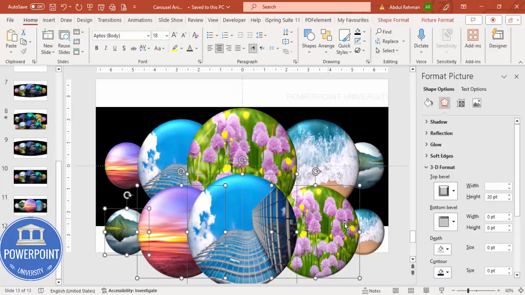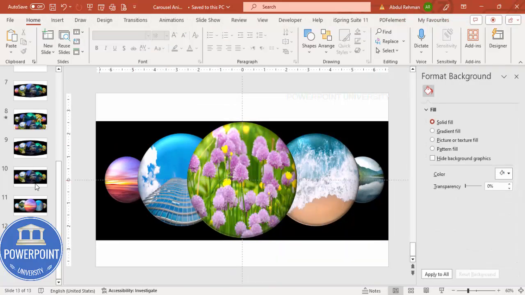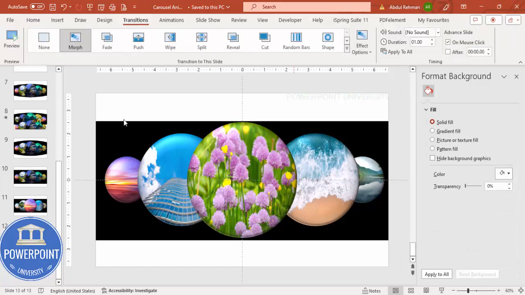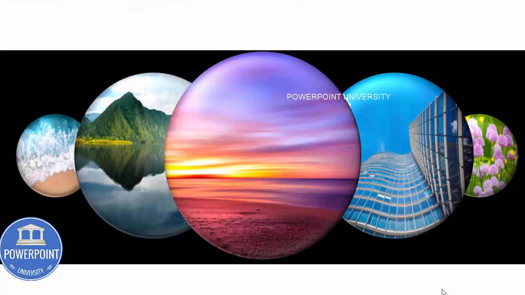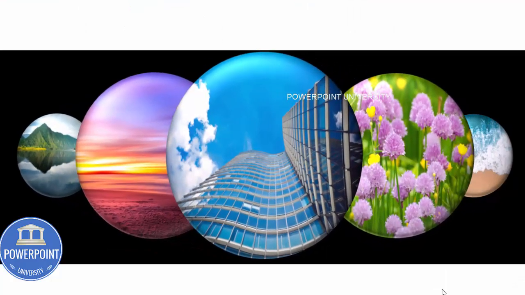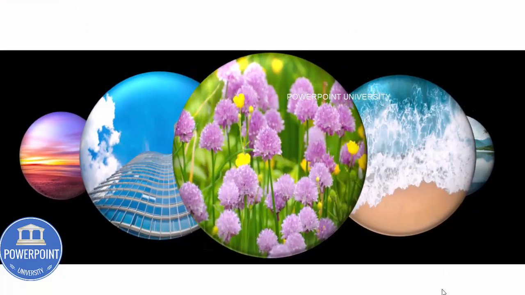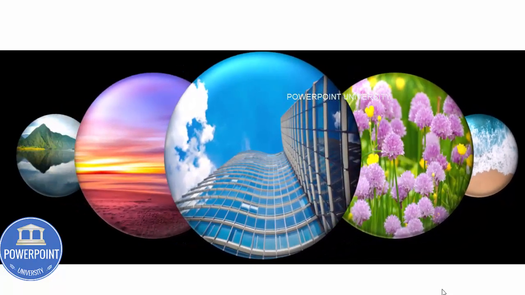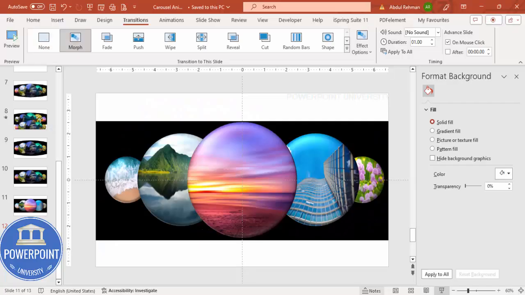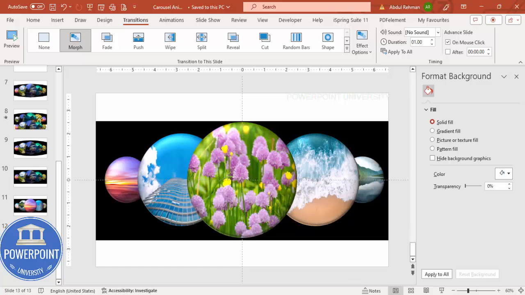So again, I'm going to select this one and delete. It's already morphed. We have done the morphing already. So let me just do the animation or the slideshow. This is my first one. This is my second one. You can see here, it's so simple. Likewise, you can just do the same thing.